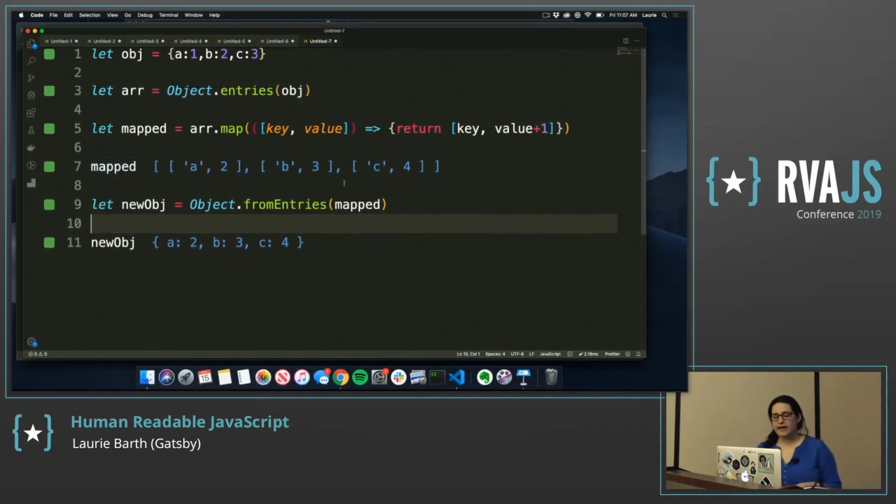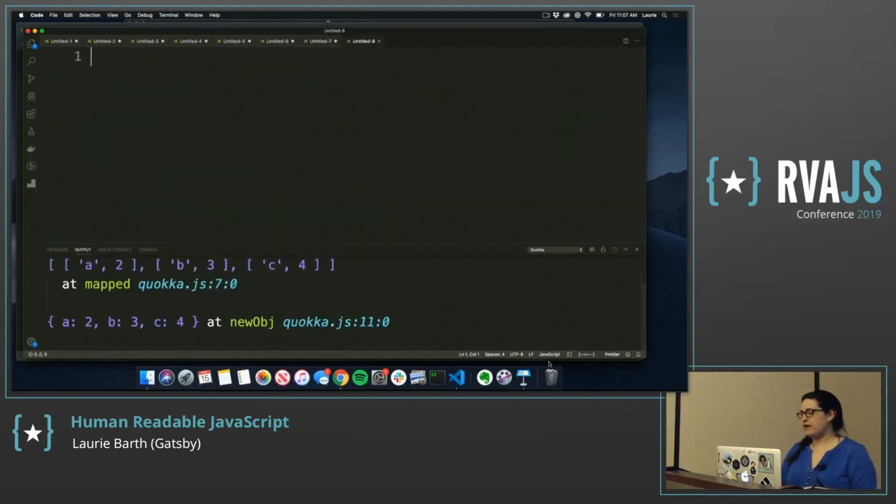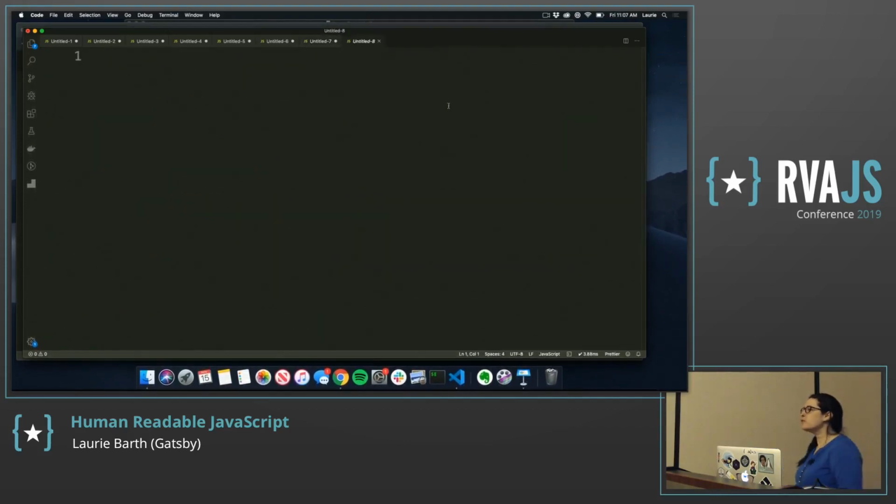And so one thing I know is that there's a couple things coming to the standard that I think you all might be curious about. So we're going to talk about those. This is ES2020-ish. These things are in stage 3. They've been implemented in Babel. In order to get to stage 3, you have to be implemented in Babel. The other thing to keep in mind is actually some of these already exist in TypeScript, because TypeScript said, yeah, we think they're going to get to stage 4, so we're going to add them in.